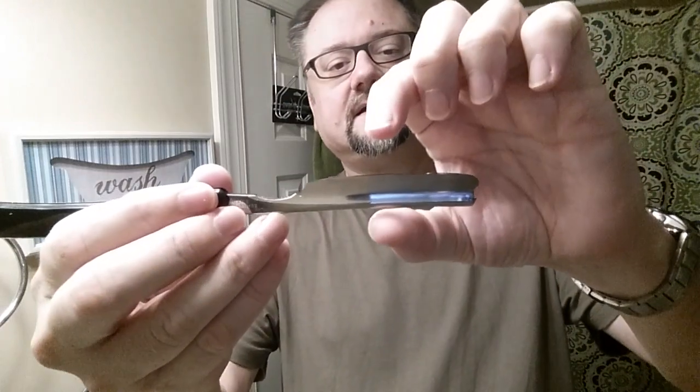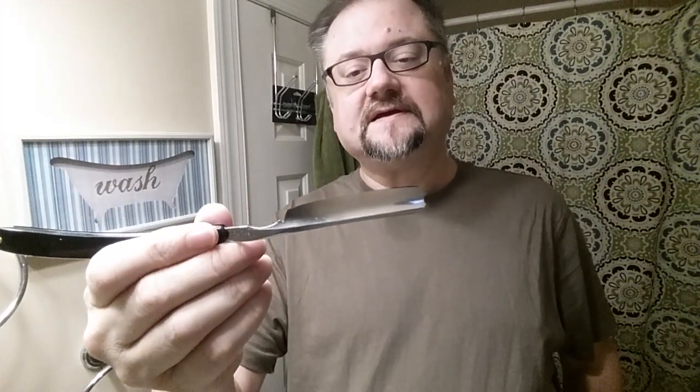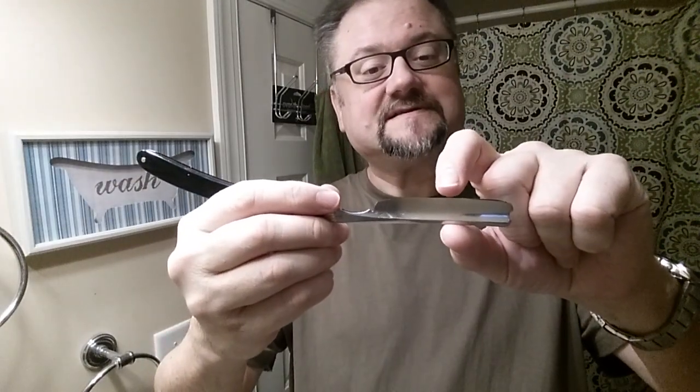Another term is the measurement: it might say 11/16ths or 5/8ths, referring to this distance from spine to edge. If it's eight eighths, that means one inch — a taller blade. I think five eighths was recommended as a good width for beginners because the really thick wide ones, while they look cool, aren't necessarily recommended for beginners. Five eighths is more maneuverable. Over time as the blade is sharpened, that distance would slowly get smaller and smaller.